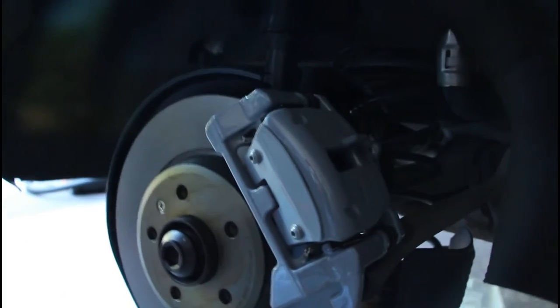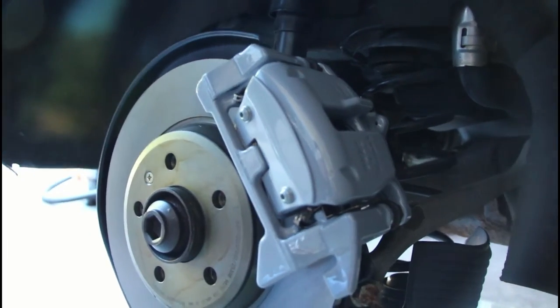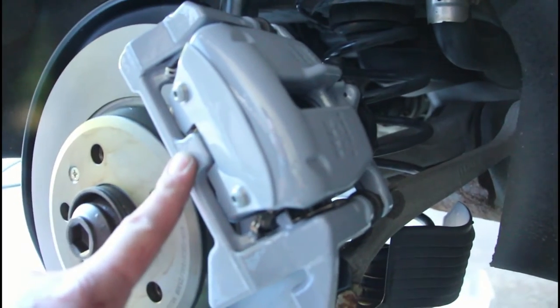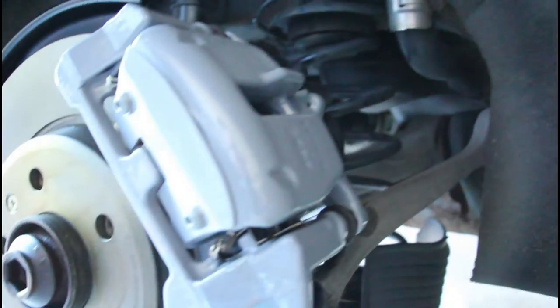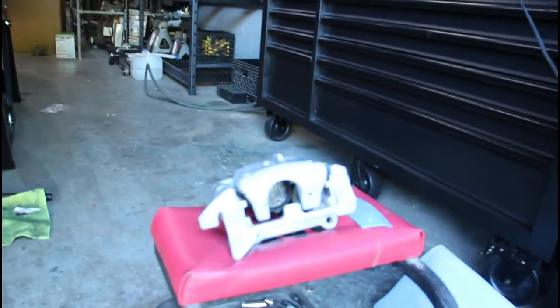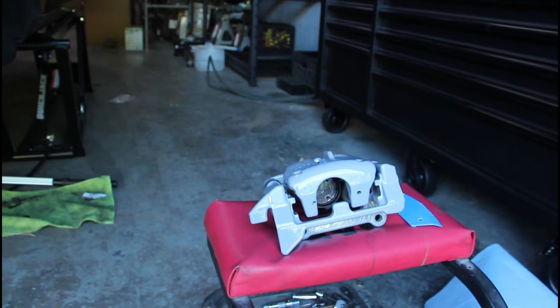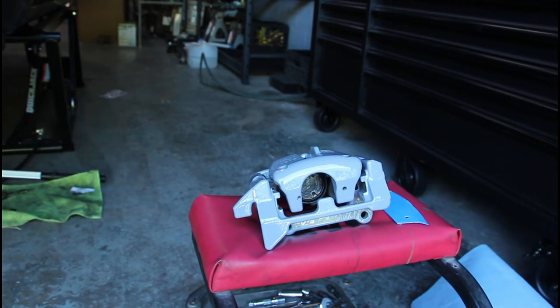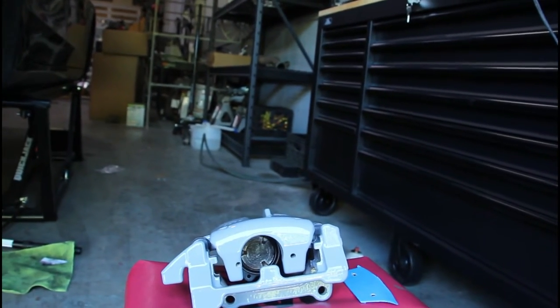I'm working on the rear calipers and I realized something: when I made these little cover plates, I didn't account for the caliper bracket having a notch. So I had to notch the plate — it kind of sucks because now it's an exposed edge, but it's aluminum so I think it'll be fine. I put one together to mark up where the notch needs to be on the second one, then I'll show you guys how I put together the other side of the rear.